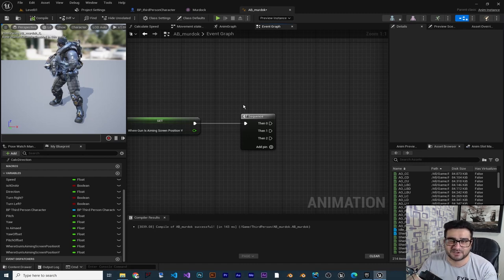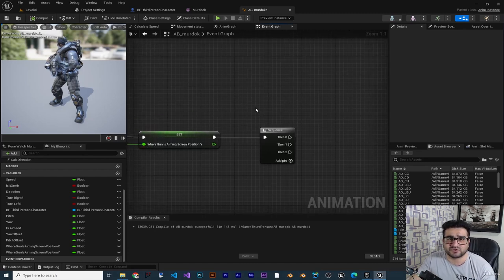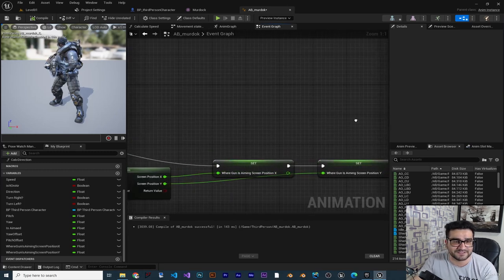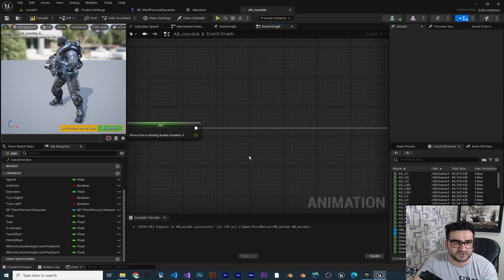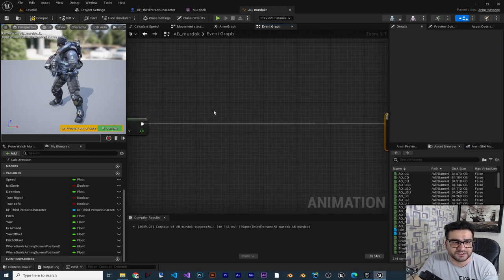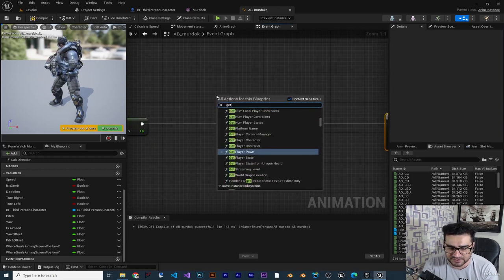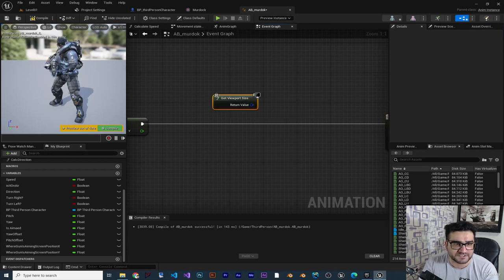So now with all of these, we know where our gun is looking at in the UI screen, right? So we need to get the center of our screen because our crosshair is at the center of our screen. How can we get the center of a screen? It is easy. First of all, let's just bring this a little bit to the right. What I want to do in here, I want to right click and search for get viewport size. And what this will do, it will get the size of the monitor that our game is playing on.